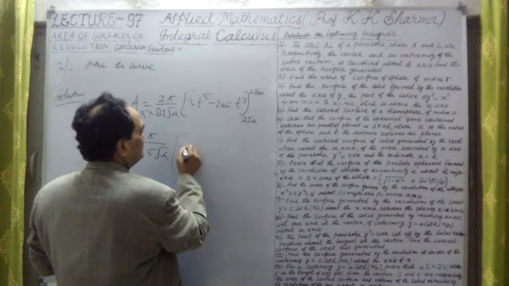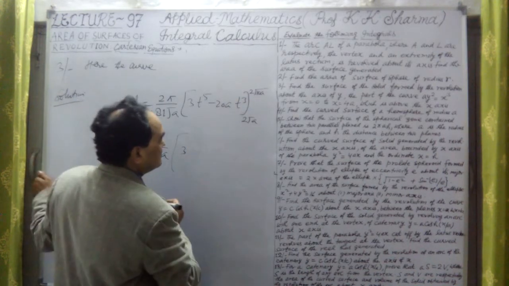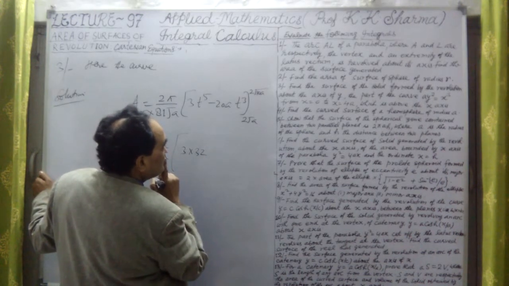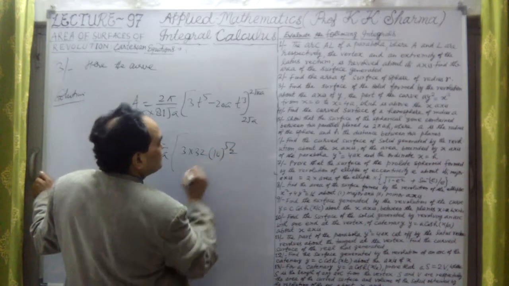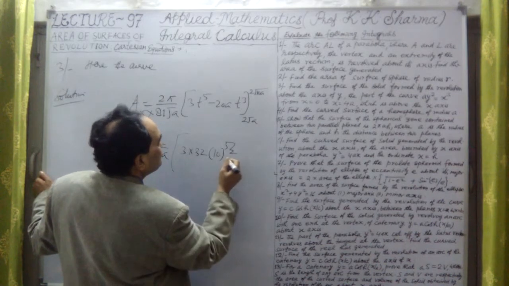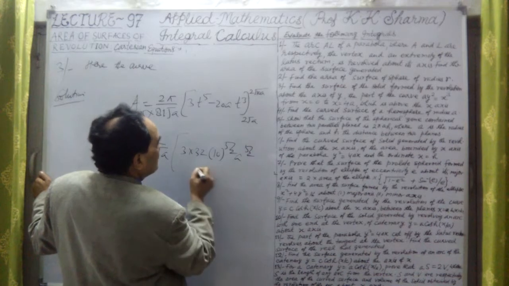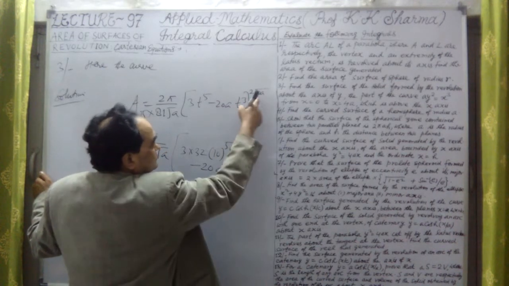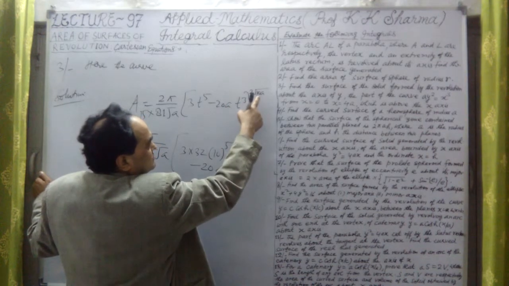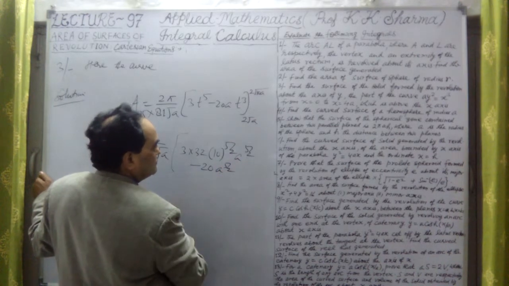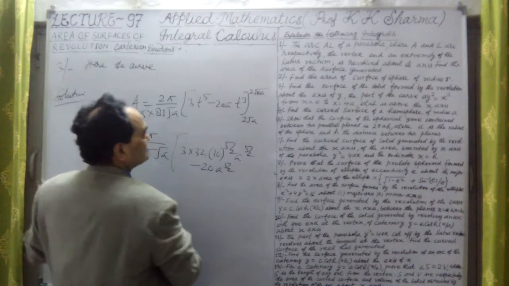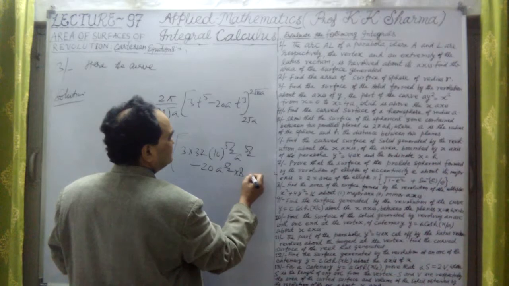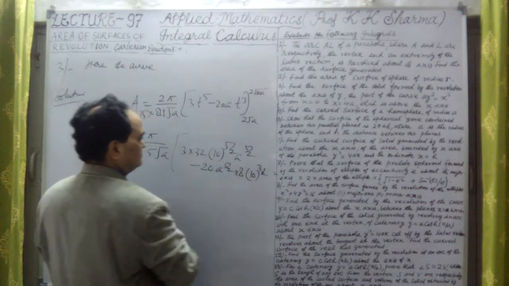Now we have to solve it. This is 3 into t raised to power 5. That means it will be 32, since 2 raised to power 5 is 32, and 10 raised to power 5 by 2 into a raised to power 5 by 2. Minus sign, 20 into a into t cubed, upper limit substituting. So a raised to power 1 plus 3 by 2 means 5 by 2, a raised to power 5 by 2 again, into 2 raised to power 3 is 8, into 10 raised to power 3 by 2.